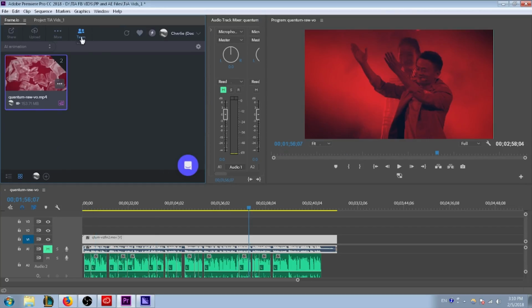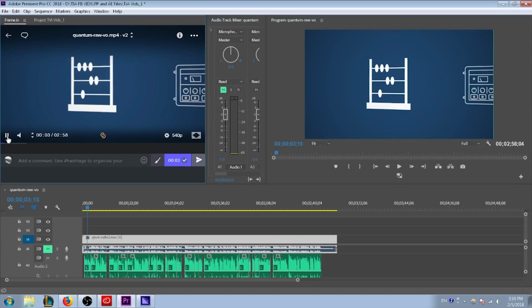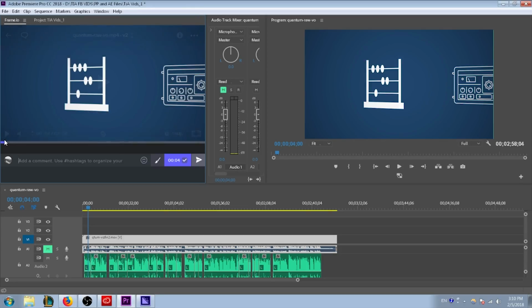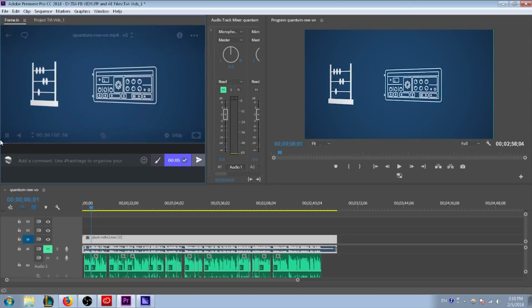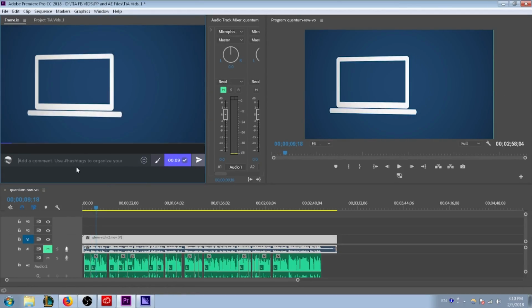So that's a really helpful feature, I think, being able to look at the different versions and being able to select version 1, version 2, version 3 for when we're making changes and trying to share stuff. So really, really cool. You'll notice the playheads are linked here too, so you'll see it on both sides. So yeah, that's the basics.